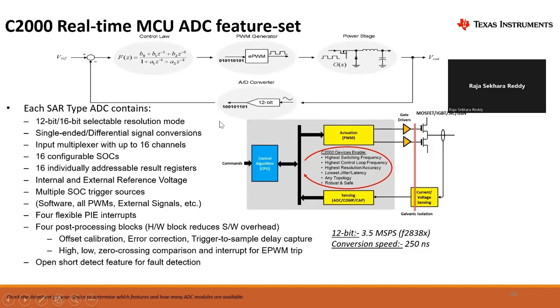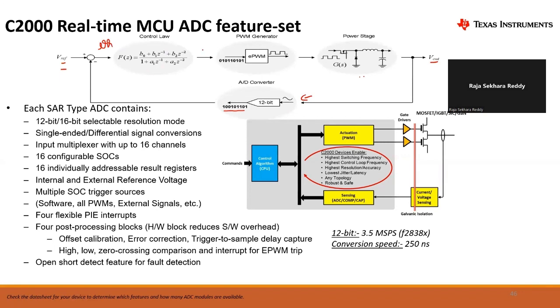So this is another basic block diagram. We have a reference voltage. You have your power stage. It generates an output voltage, which you sense via an ADC. That gets converted into a set of digital numbers that you can compare with the reference. You generate an error.